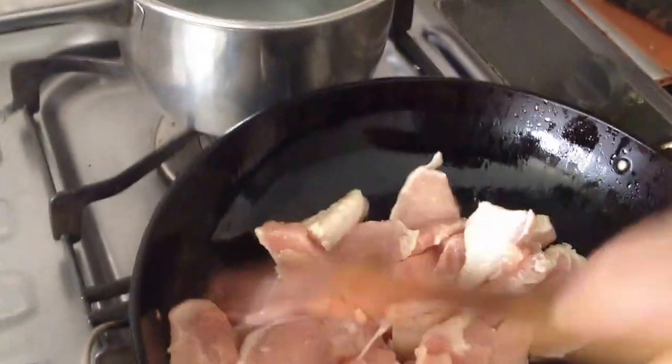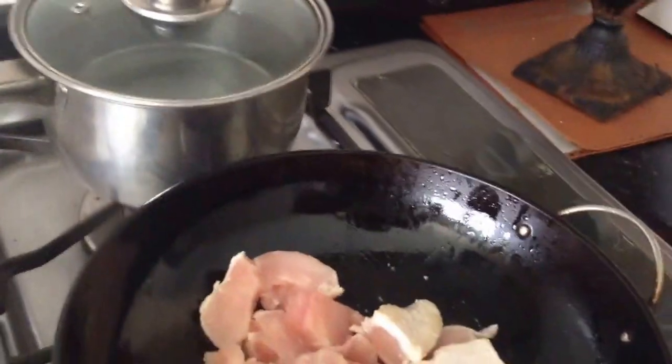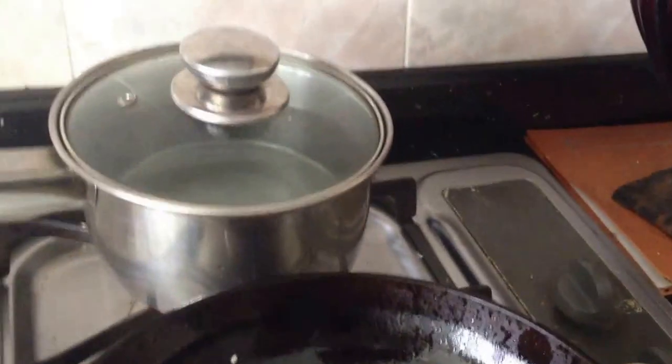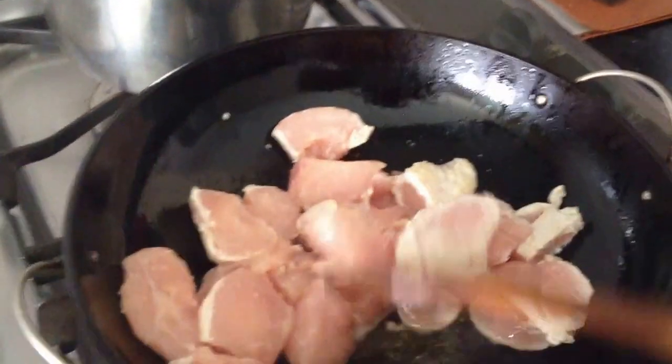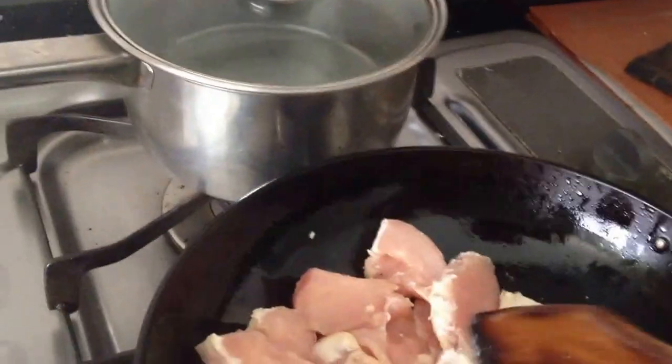When I was in the U.S., I used to think that beef is cooked in the same way, so I would throw my beef and just fry the same way. But I realized that for beef, when you cook it for too long, it actually becomes very hard. So you need to be careful with beef.